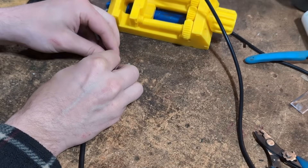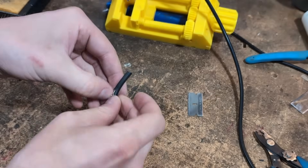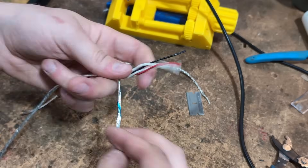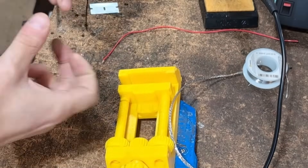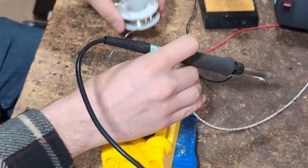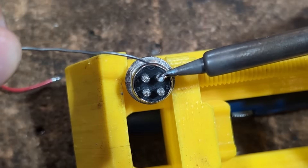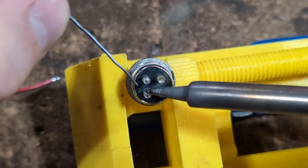Right here I'm building the cables for the limit switches that go inside the box. I'm stripping the insulation off and using the braided shield wire as the drain wire. One thing to note when soldering these cables to the aviation connectors: you want to tin the cables first — put a little bit of solder and melt it onto the cable — and then do the same thing on the connector end. Make sure your solder is nice and hot so it flows real nice.